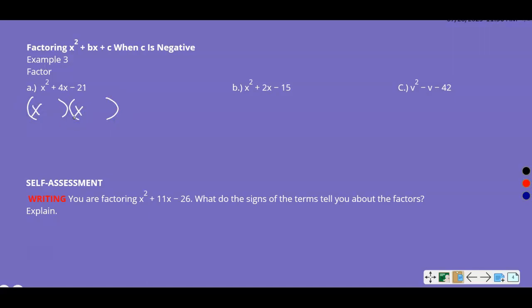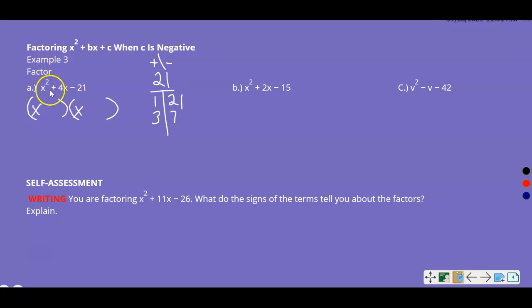And then we need to know our numbers that factor or multiply to give us 21. All right, so we got 1 and 21. 2 doesn't go into odd numbers. We got 3 and 7, 4, 5, 6, and that's it. That's all of our factors. All right, again, when c is negative, what does that mean? To multiply to get a negative 21, we have to have a plus and a minus. Now you have to be cautious of which one is positive and which one is negative.